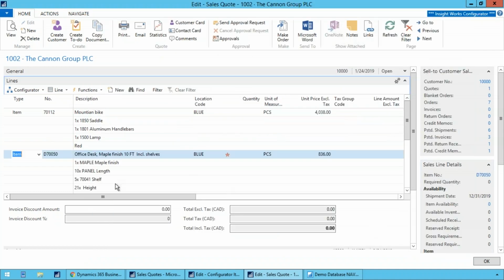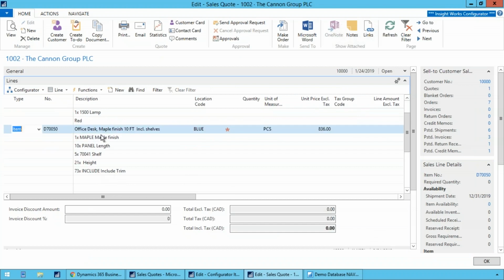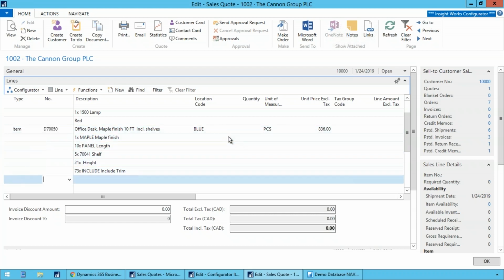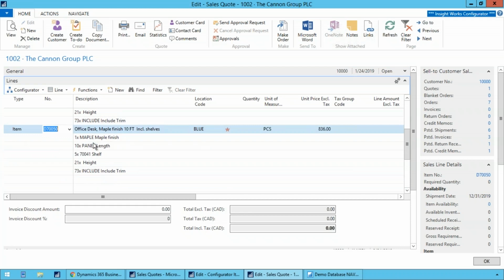Now, the interesting thing about this is, a desk might be something that I might need to configure multiple times, right? Let's say somebody is coming in and they want to buy 10 desks for their office, or 10 doors or 100 wall panels or whatever you happen to be building. Well, there's a few things I can do. Because it's just an item, I can just take this, copy it, come in here, paste it, and then hit Configurator and reconfigure this to be something different if I didn't want this exact item.